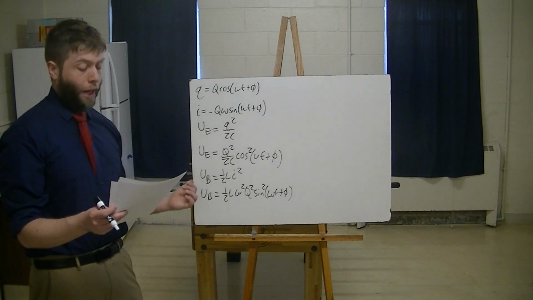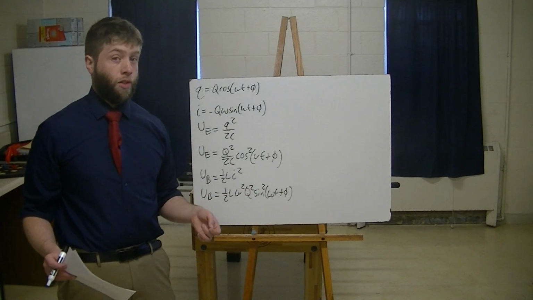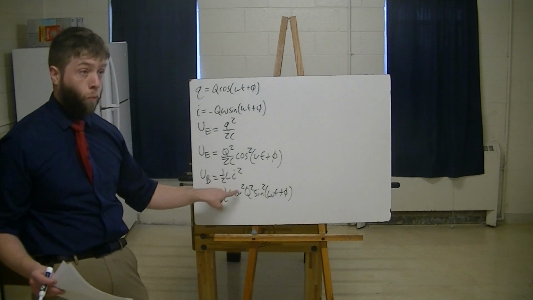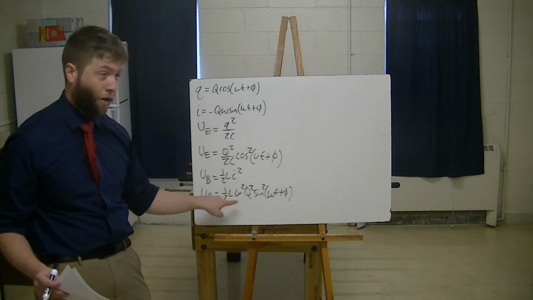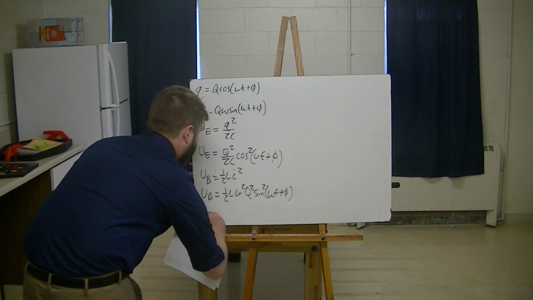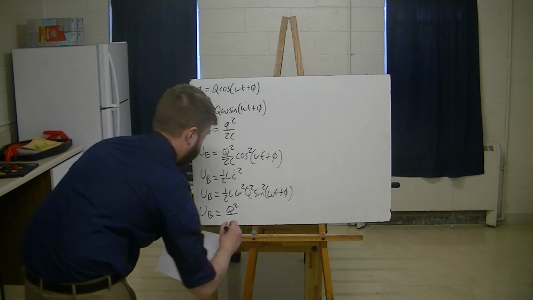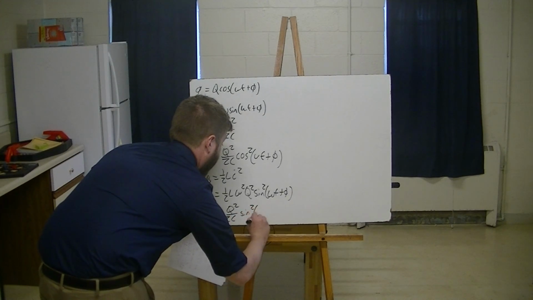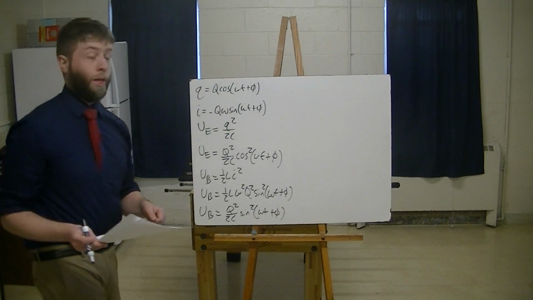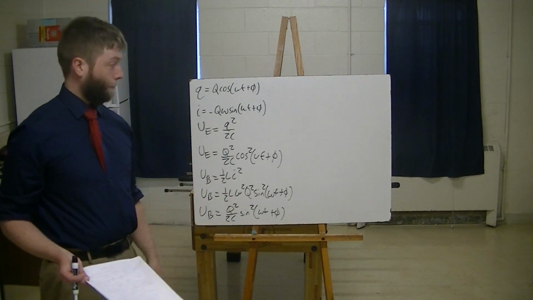Now we don't really like that right now, and we remind ourselves that omega, the angular frequency for the LC circuit, was equal to 1 over the square root of LC. So that means that right here I've got 1 over LC on that omega squared term. So I can substitute that, make this thing look a little bit nicer and more like the energy inside the capacitor, and I get Q squared over 2C sine squared of omega t plus phi. Okay? So that's what we have right now: energy in the capacitor, energy inside of the inductor.